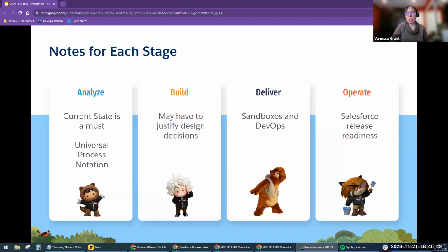As far as the folks that listen, all you can do is your best. So do your best to educate, do your best to outline the risks of not getting a current state, of not shifting left. I've tried to explain it to clients when I was a consultant, and certainly I try to do that education internally when I am internal. But the idea is that the less you do up front, the more you're going to have to do in the end. The more we're going to have problems in UAT.